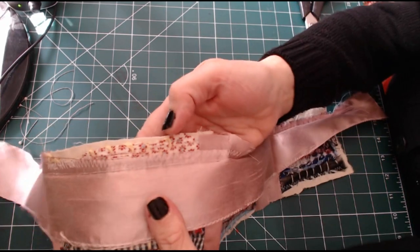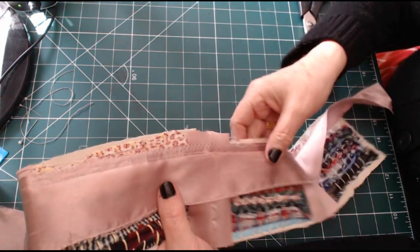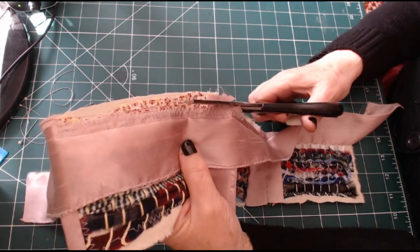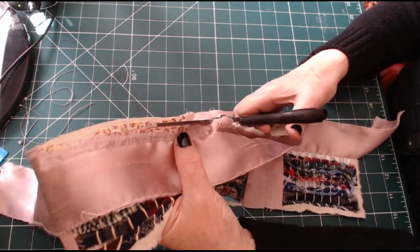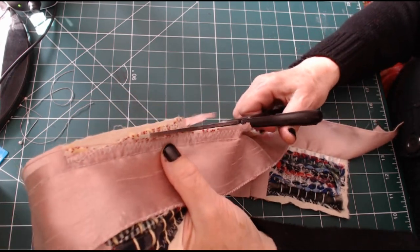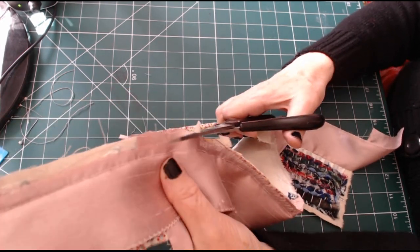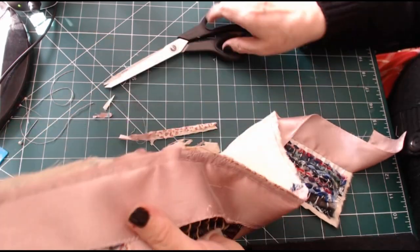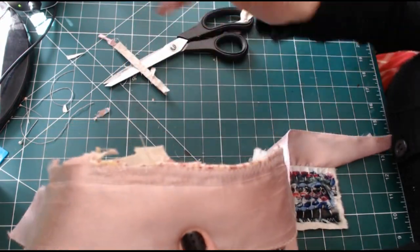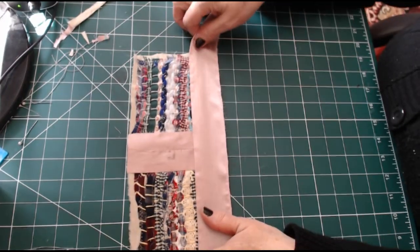Now what I have done, I've put a zigzag just along there, just along that bit there, because I'm going to cut into that weaving and I don't want the weaving to unravel, because I'm now cutting right the way across the warp. Yeah, I had to think about that. Across the warp threads, but the zigzag will stop that from unraveling. So just that bit there has the zigzag stitch, if you can see that zigzag, and the straight stitch. And there we have it. I have ironed that.